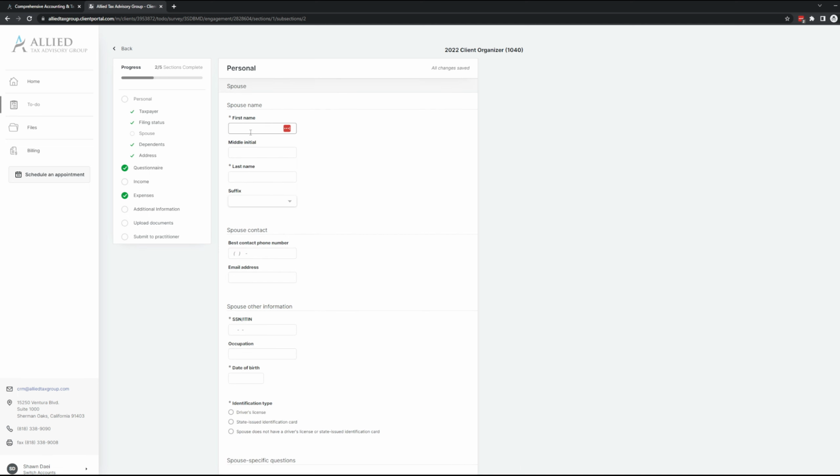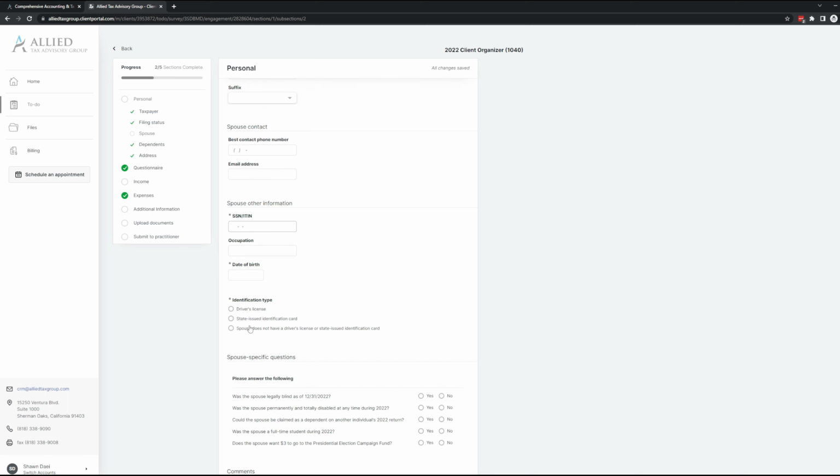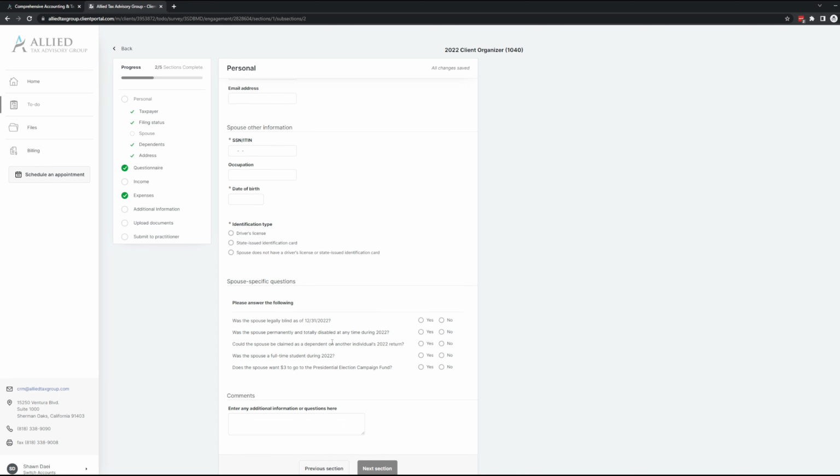The same thing. We want to make sure we have his or her last name, contact information, email address, social security number, occupation, date of birth. All the information that we need that is pertinent to our tax return is going to be here. Again, if this is already populated for you, just make sure it's correct. Make sure the social security number is correct. Make sure the date of birth is accurate.